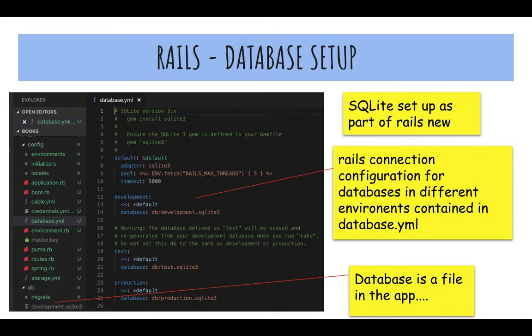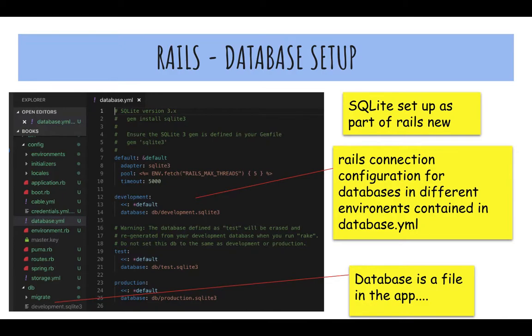So the Rails database setup, or at least the Rails database connections, are configured within our database.yaml in our Rails app. So SQLite, of course, is set up as part of the Rails new command, and the configuration is for different environments. So for development, we have here development.sqlite3, which is within our DB folder, and all of that data is contained within that one file.